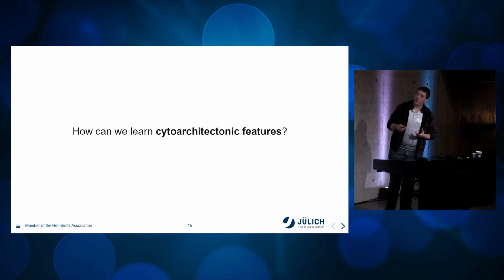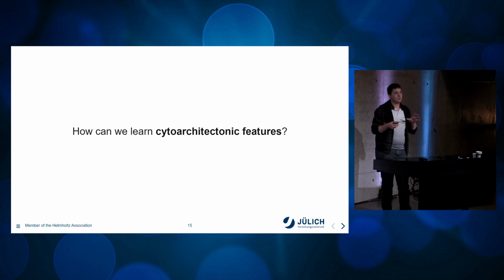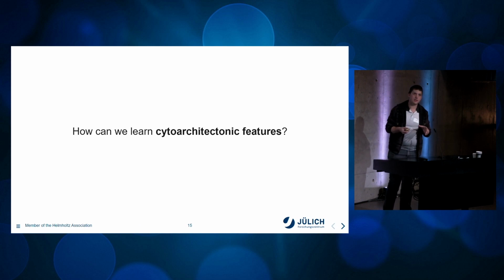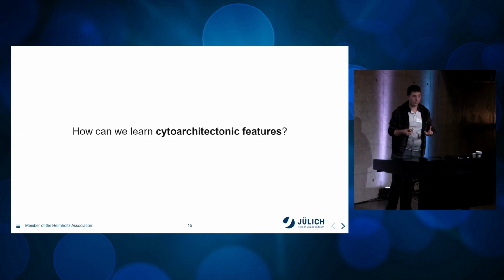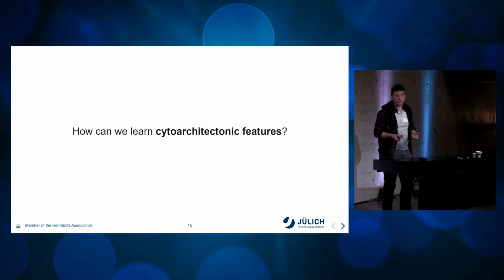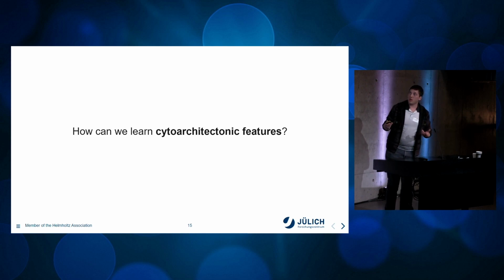So how can we learn the features? We need an objective. In any case, whenever we are doing deep learning, we need an objective. Even if we are not doing supervised training, we need some way to tell the neural network what we want from it. We want to learn cytoarchitecture, but this is not differentiable, so to say. So there are multiple ways to do this, and we did this partially, so I'm moving now from what we did, what we are doing, to what we might do.